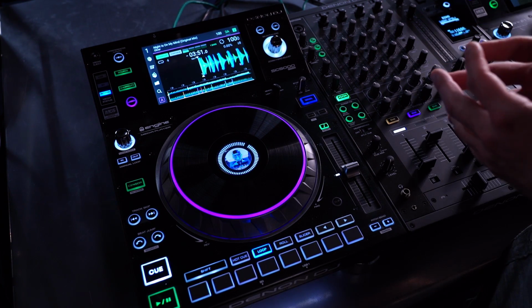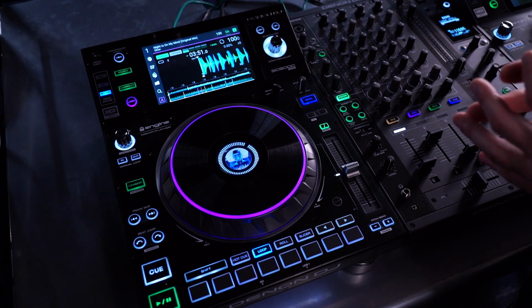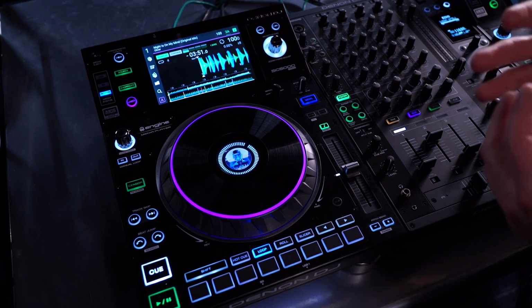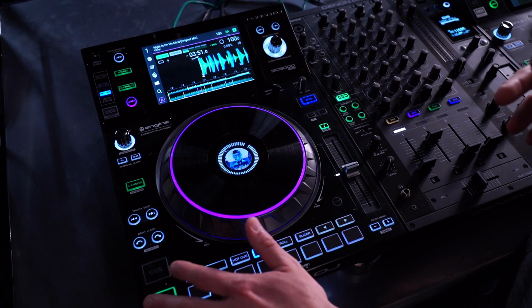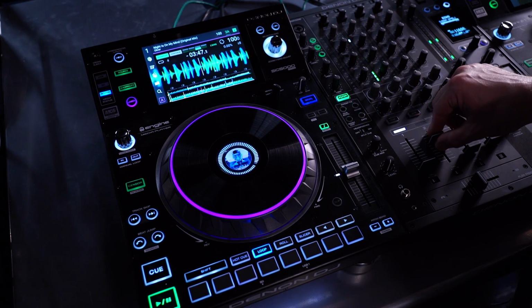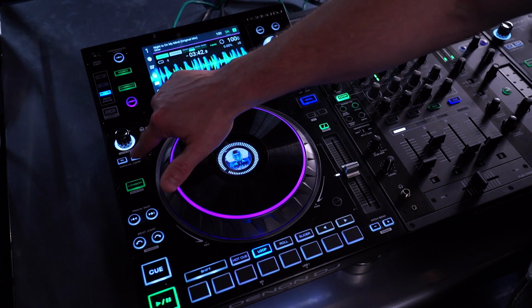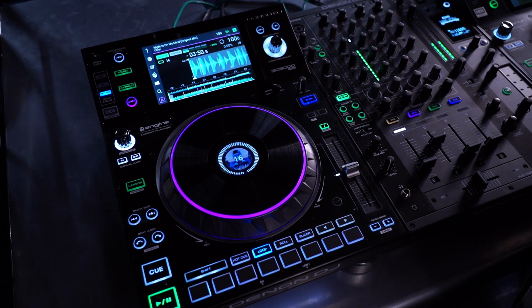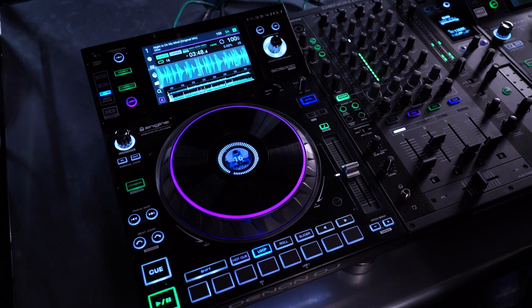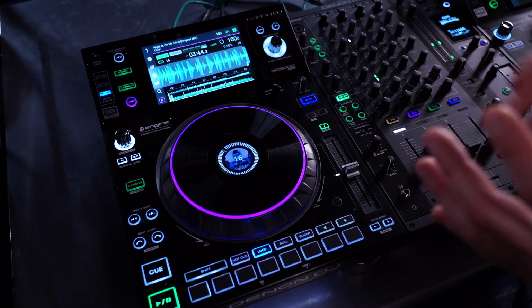The next change to our looping is the ability to actually set a loop from the initial cue point. This means that you don't have to set the in and out point every time. So I can play, and my initial cue point is right at the beginning of the track. So now all I have to do if I want to immediately start the loop is press loop out. And now we've automatically set a 16-beat loop directly on time and started right from that initial cue point.